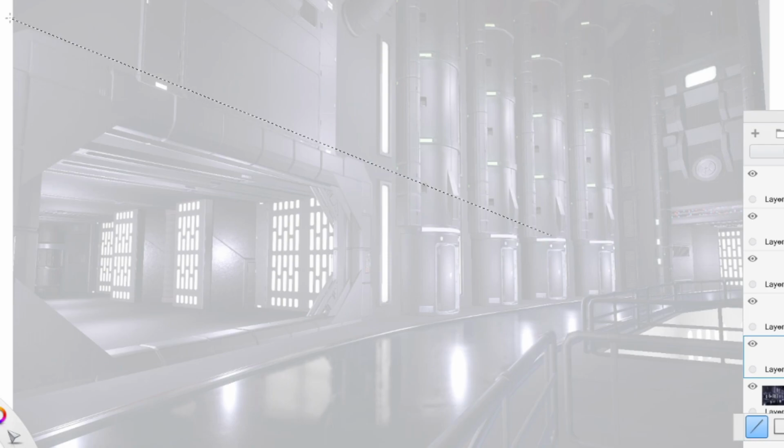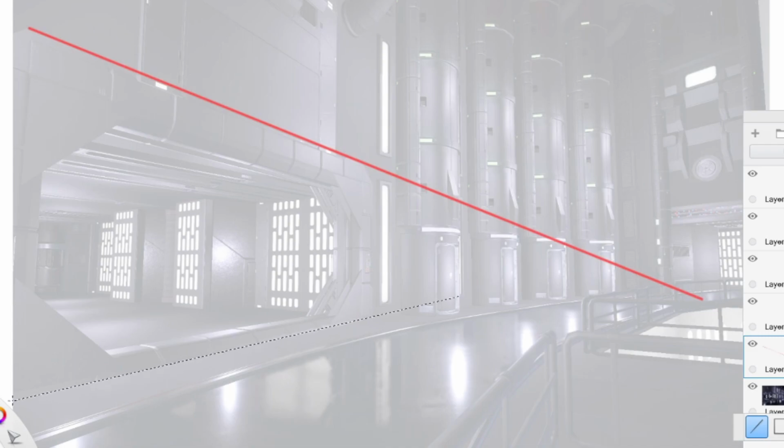So if we start off here, let's grab some red. We can see that if we pull this across the top in this direction, there appears to be a vanishing point going off in that direction. And we draw along the line of another surface which is converging, and we see that there's one right here. This is going to be one vanishing point. This is going to be our right vanishing point right there.